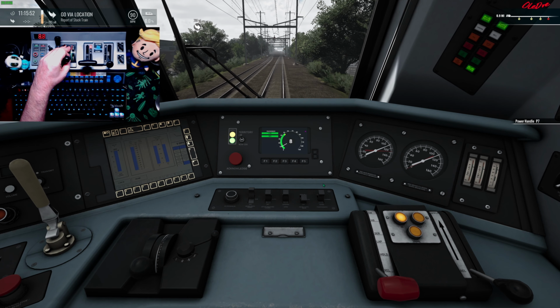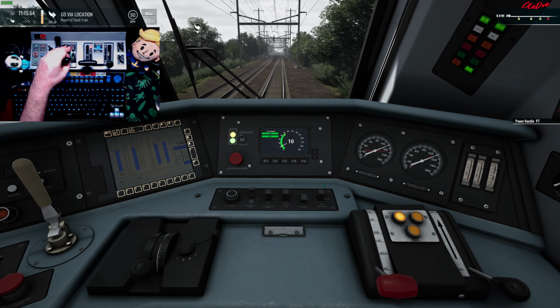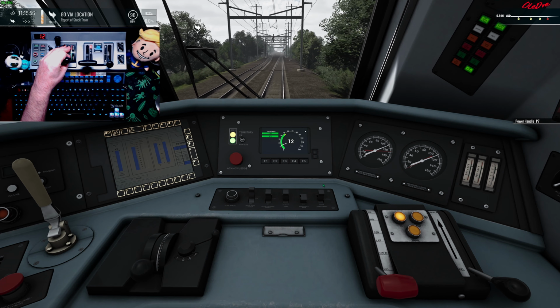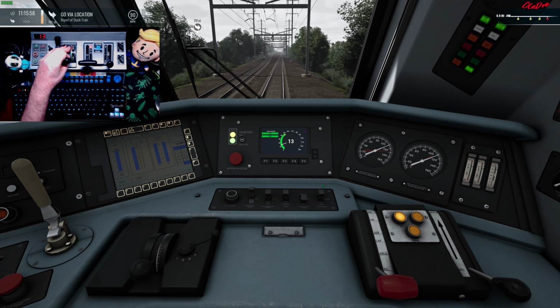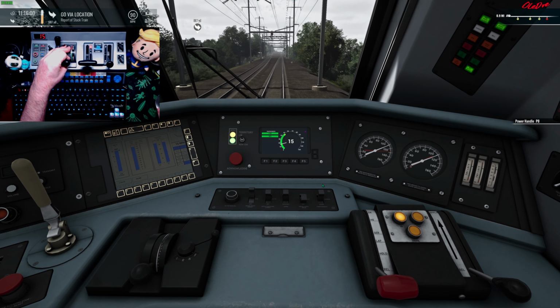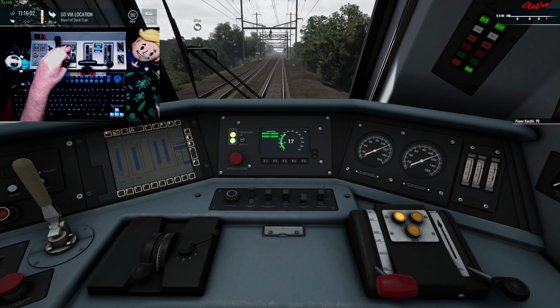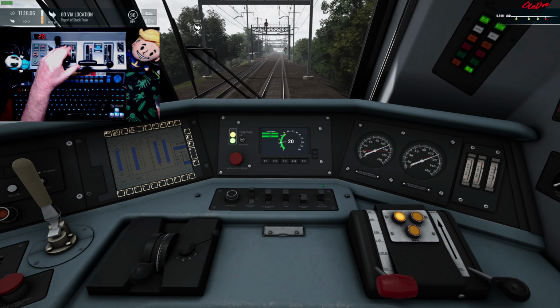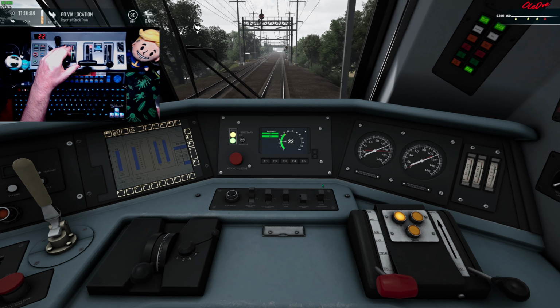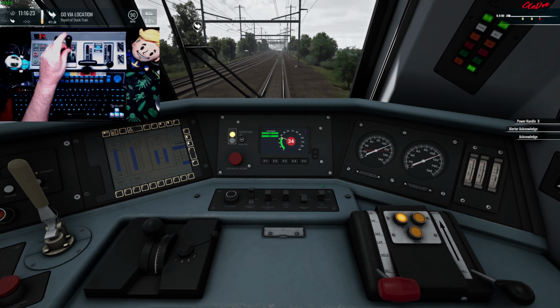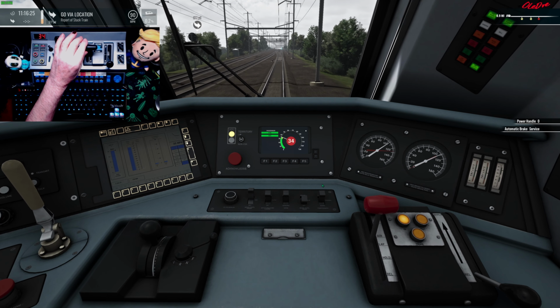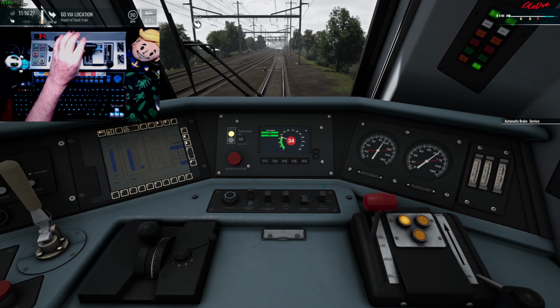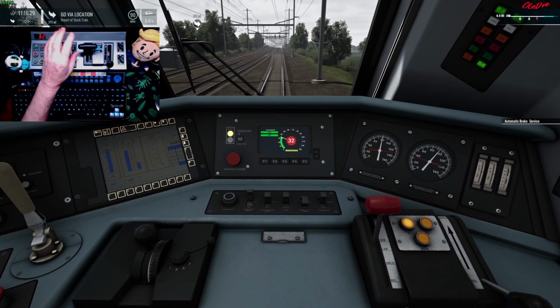So I acknowledged the alerter and I put it into what looked like it was in suppression. I'll have to go back and watch the video again, but that's in service.